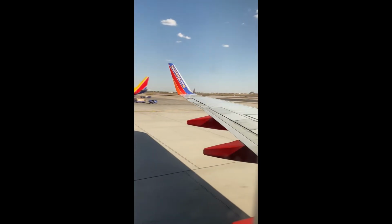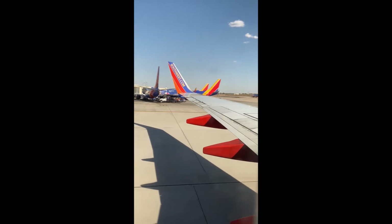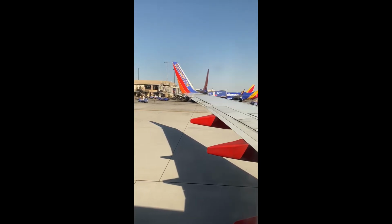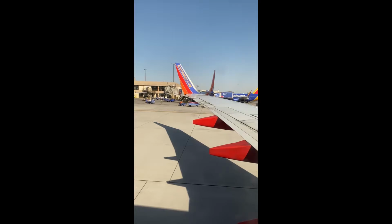Your vest has a light that turns on automatically in the water. Please refer to the safety information card for use of a life vest on an infant. Flight attendants will distribute additional vests if needed. Flight attendants are coming by to check that your seatbelt is fastened, your seat back and tray table are in the upright and locked position, and your carry-on items are completely under the seat in front of you or in the overhead bin, leaving the area around your feet clear.